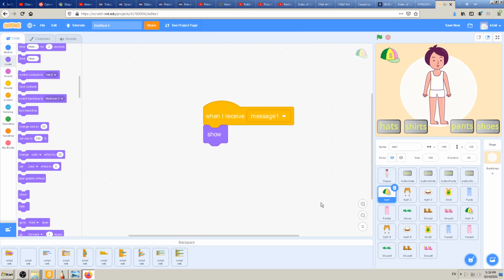Okay, let's first think about it. I want my hat1 to be hidden when the game starts.